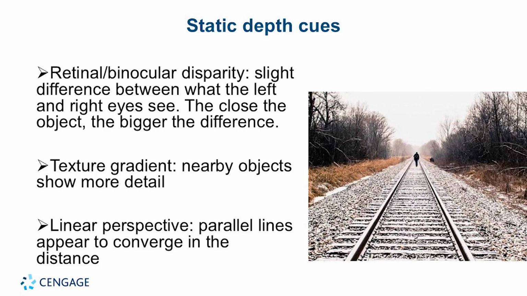Now, the other group of depth cues are static, meaning that they don't require motion in order to work. One very obvious one that I think I already mentioned before is binocular disparity, where the brain will judge the difference between the two images that it receives from each retina in each eye, and those differences will be more exaggerated the closer an object is to you. So if you were to hold up a finger in front of your face and then close one eye and then open it and close the other one, you'll notice a big difference in where that finger appears to be because it's positioned differently relative to each eye.